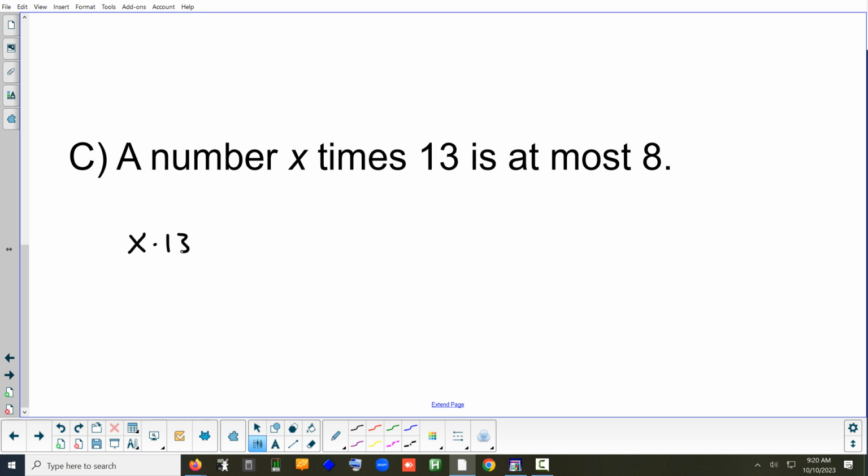Now, at most. What does at most mean? It means like the sign. Yeah, what inequality symbol? What's the most common word we use for at most? Less than or equal to. Right? At most, you will have 5 tests for the term. That means 5 is the maximum, but you could have less. So less than or equal to. And what goes on the other side?